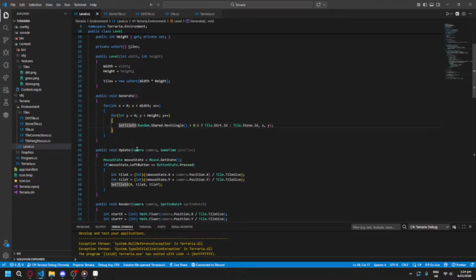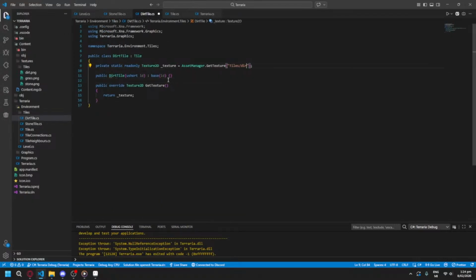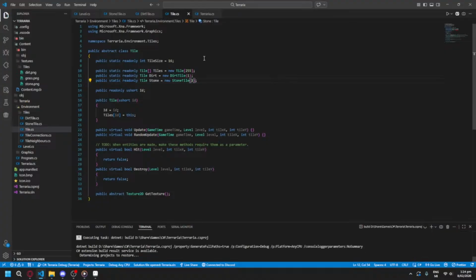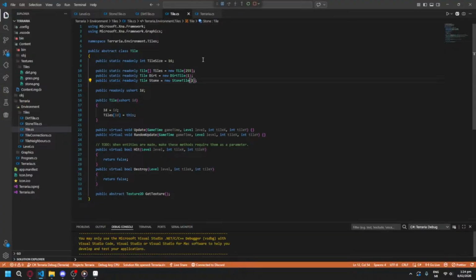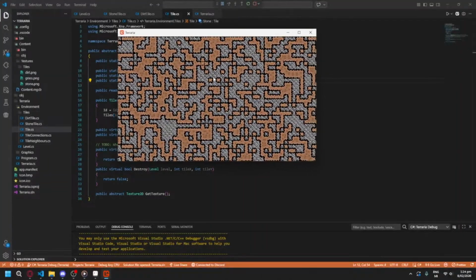Oh, because when we generate it, yeah. Wait, no, that shouldn't. Oh, it has nothing to do with the static. It is everything to do with my initialization. There we go. Looks lovely, right?